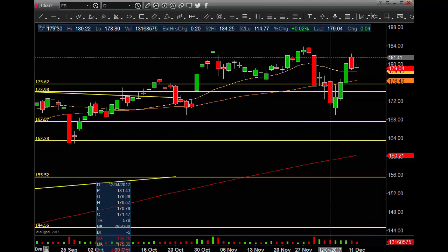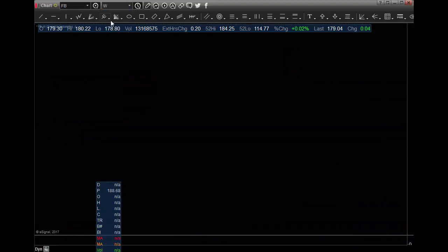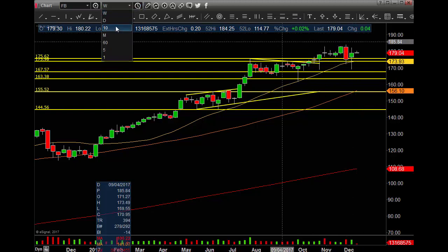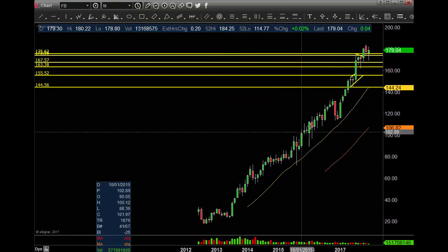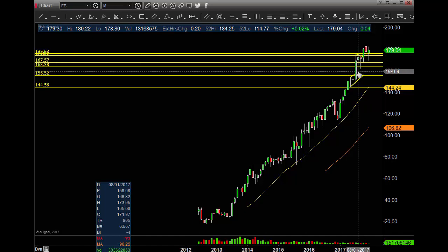Again, volume was light on the daily, so we'll have to watch that through the week — it is Options expiration, the real shark week. On the weekly, we have a nice base here above the MAs. Let's see if this can continue higher. Look at the monthly — these charts are just ridiculous. Up, up, and away. This is Fed stimulus all the way, and then they really pushed it up here. It's Facebook — Facebook leads, everyone follows, keeps the QQQs up. Everything's strong with tech. Watch out for the Fed meeting on Wednesday and Options expiration — anything can happen in these markets.